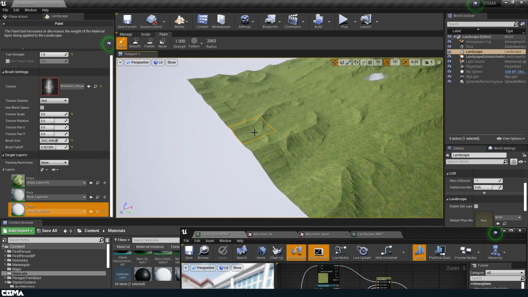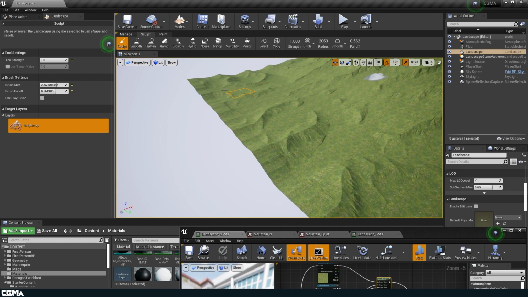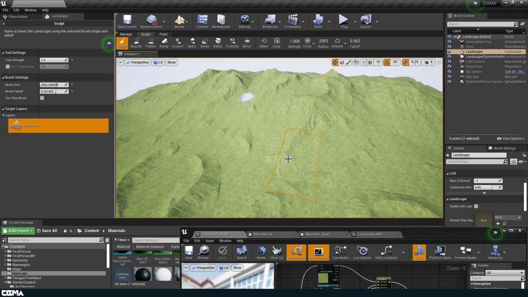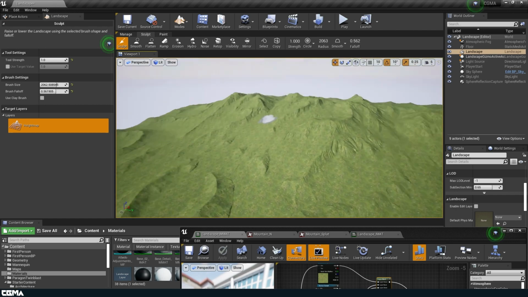You can always just go in here and do some management. You can actually delete these spots if you want, or the next time when you're creating your landscape, from what I've been told, if you do a fit to size and it says like 17 by 17, they said just delete one of those numbers. So do 16 by 16, and that's supposed to delete this row of stretched diffuse information.